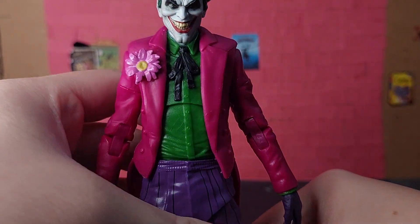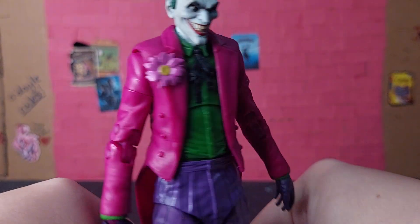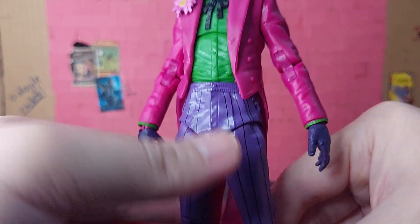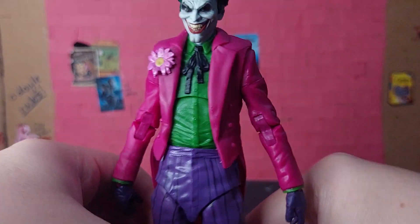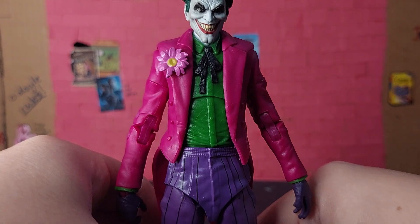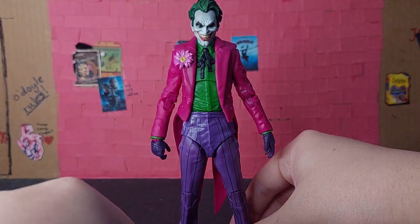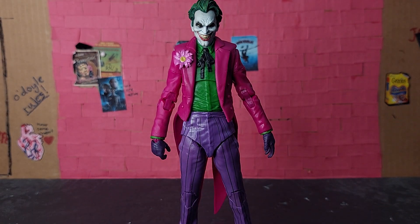Moving on to the body, you can see he has buttons on his jacket, the back of his jacket, his vest, and you can slightly see one on his pants too — however, these aren't painted in, so they're kind of lost in the detail. Overall, this color scheme — while it is referencing Cesar Romero's take on the Joker — I actually find Cesar Romero's Joker to be not too bad. I think for the time and as one of the very first live-action Jokers, it actually wasn't too bad at all.